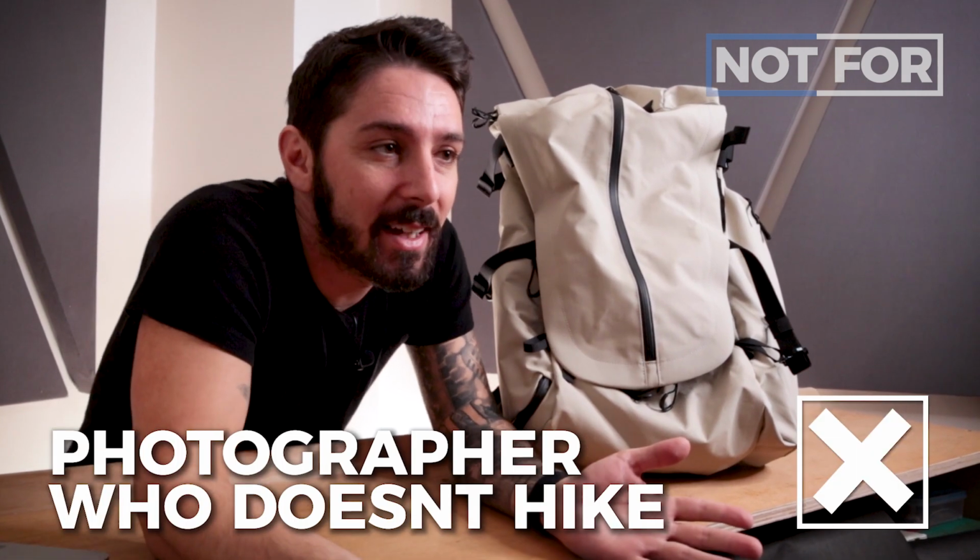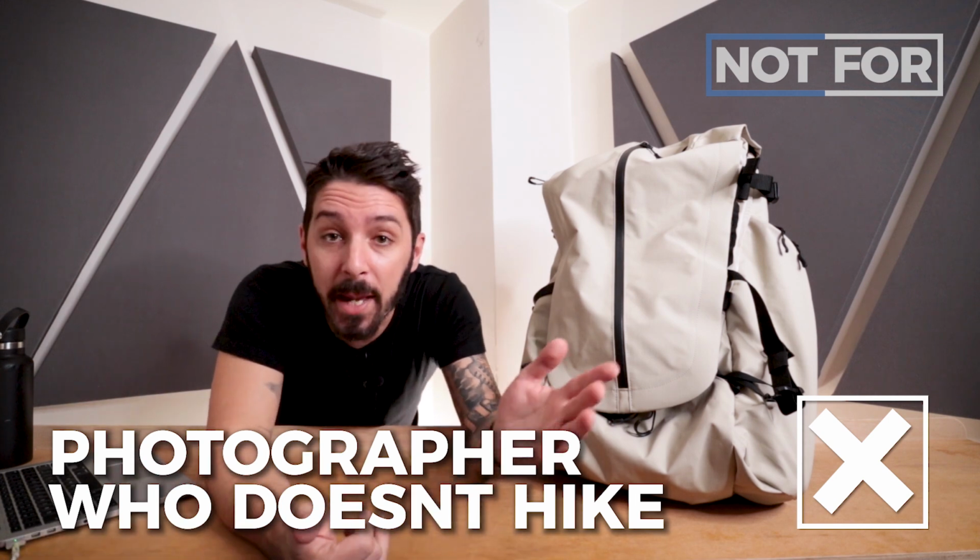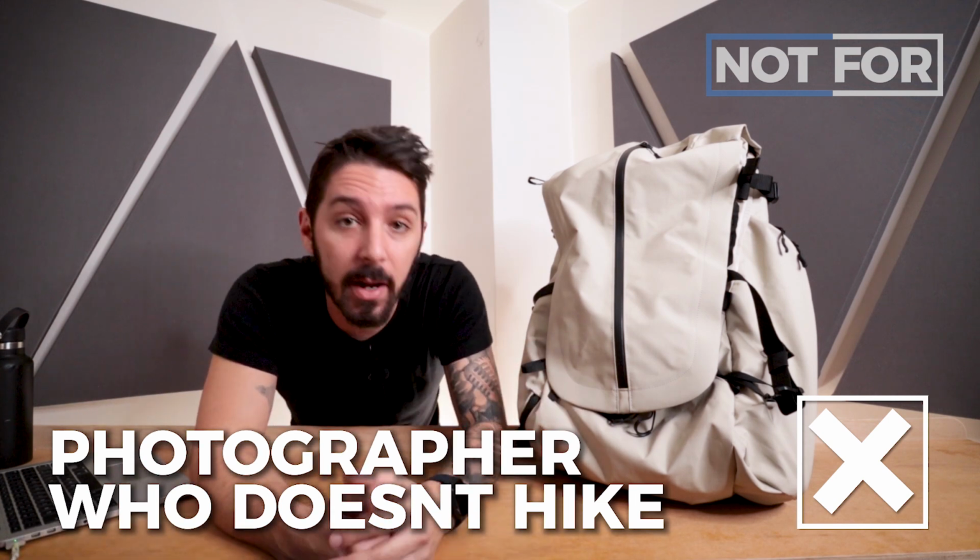This is also not the pack for you if you're a photographer and you gotta carry a lot of photography gear, but you don't need to hike. You're not out hitting the trails or camping overnight on 14er mountains. If that sounds like you, we've got an alternative, just as premium.